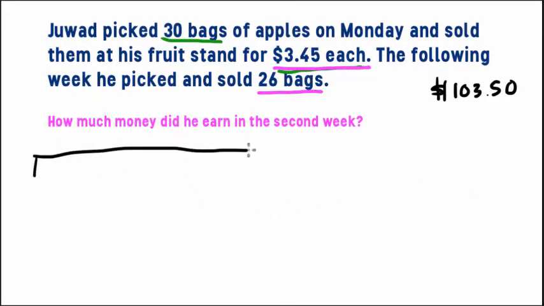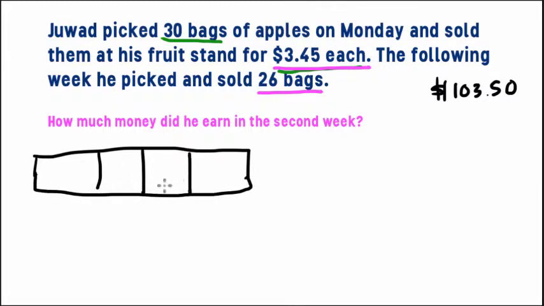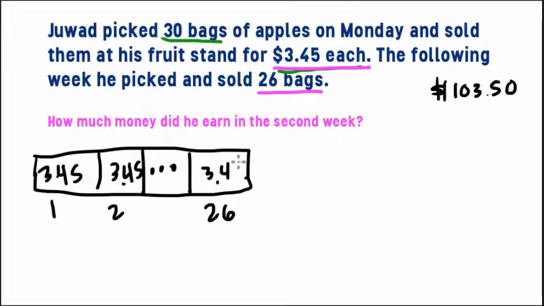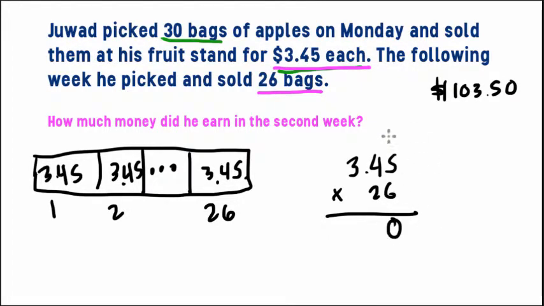And again, if you wanted to create a tape diagram, you may. It might look something like this. And he had 26 bags. Each bag was $3.45. We know it's going to be in dollars. How much is it going to be for 26? It's the same setup. So we do it again. Multiply using our standard algorithm. I'm going to show you another way that you could do this in the next video, so skip to that if you're confused at how we're multiplying.